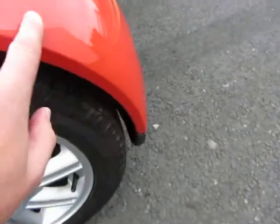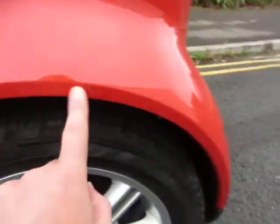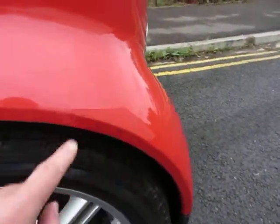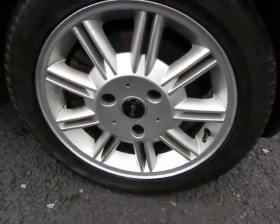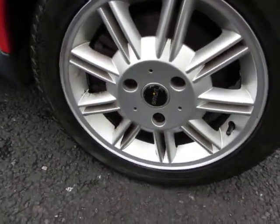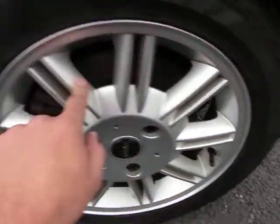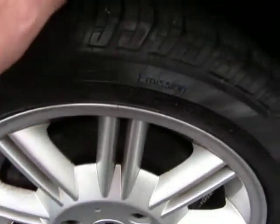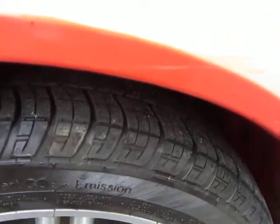Front here, we've got some scratches and scuffs down here. You can see small local repair, or maybe they'll polish out those. But the car's bright and shiny, seen some polish in its life, a little scratch there as well. This alloy at the front is in relatively good order, just a few light scratches on there, as you can see. I'll probably leave that. The tyre is in good order, that's got 4 to 5 mm on it.